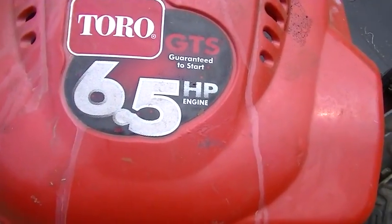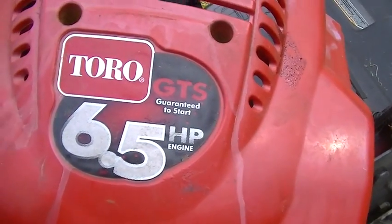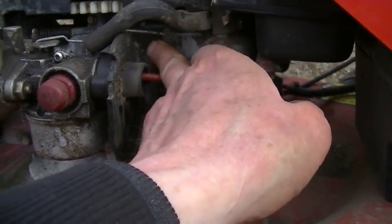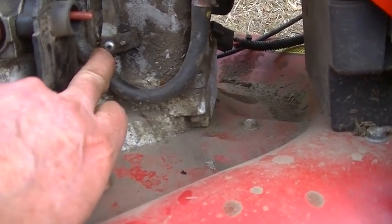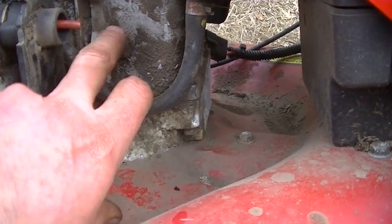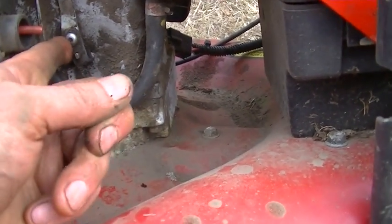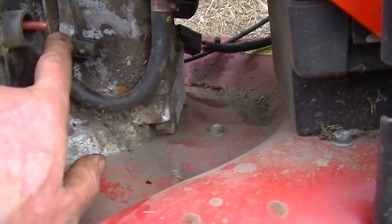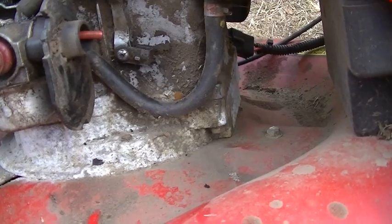There's even more comedy besides the Recycler. GTS, guaranteed to start, except when it doesn't. So I'm thinking I could set the governor. I gotta figure out how to do that again. I know you do it with it wide open. See, this is Torx here. And then you undo the arm there. Oh, look at this thing. Yikes, it's turning all over the place. It's probably broken, don't you think?